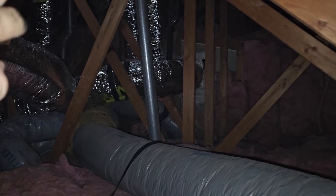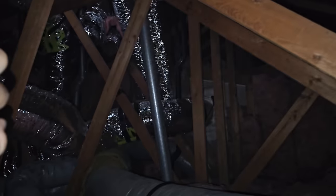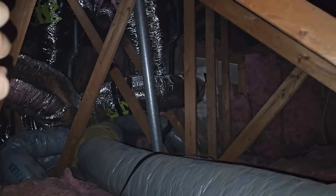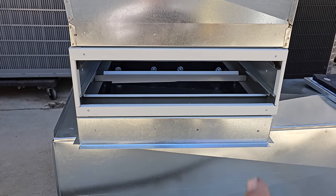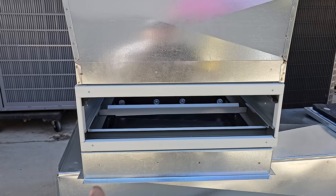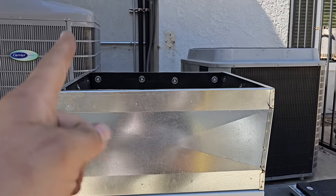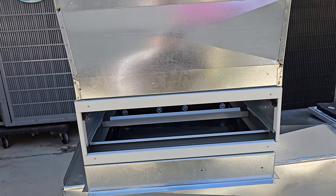I know it looks crazy right now, but I've just got a lot of flex shoved up here. I'll end up cutting it, shortening it, straightening it even more. I just kind of have it pre-ran temporarily until I can get everything 100%. So we have a stand to elevate the filter media housing, and then we have a transition to my fan coil. How do I want to seal this?